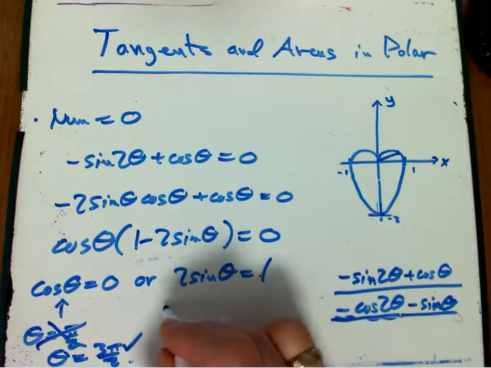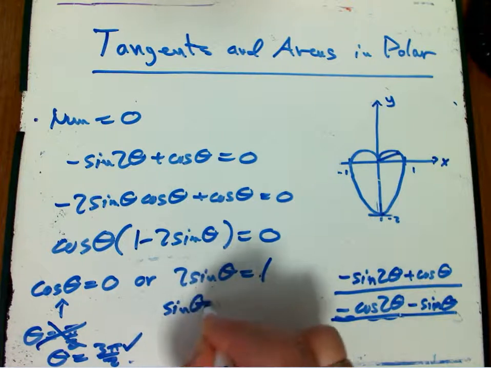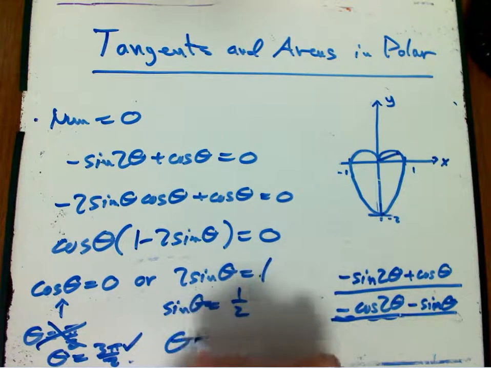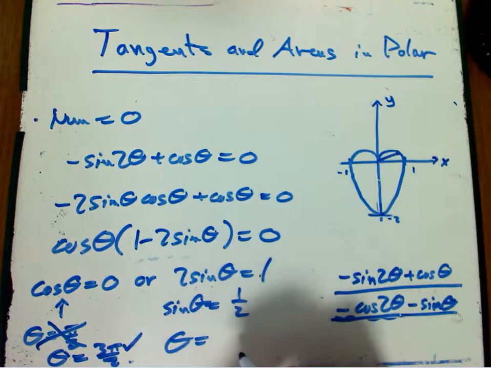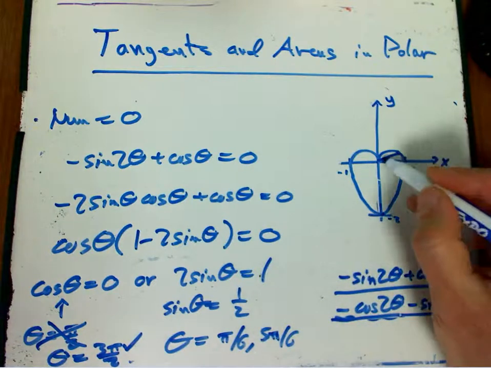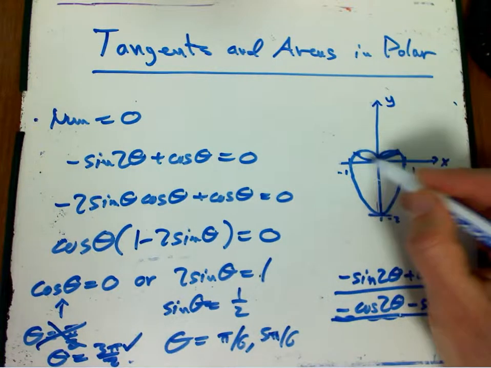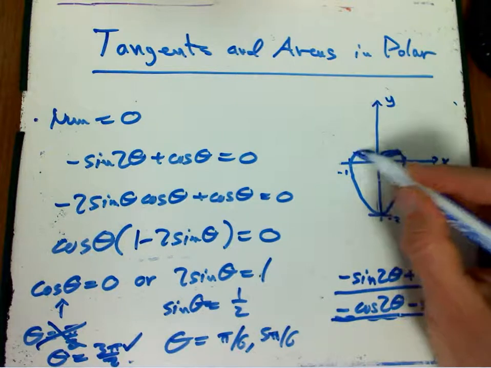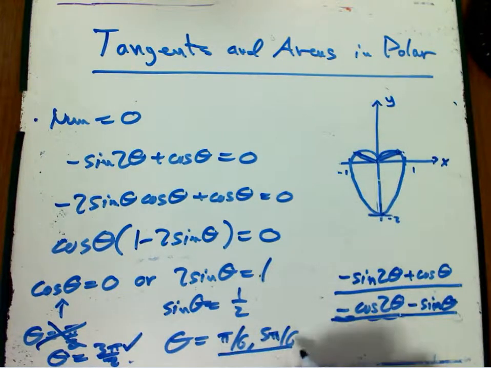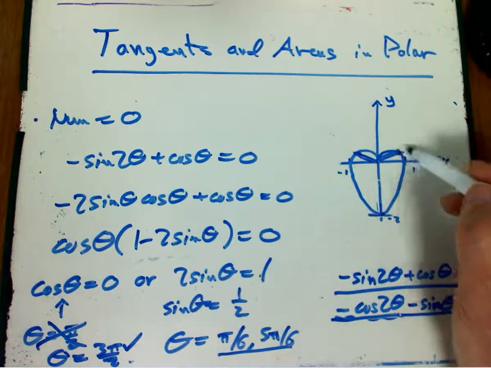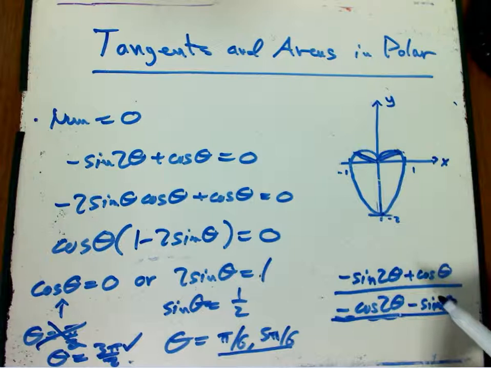You can see that. And then here, sine theta equals 1/2. Theta equals either pi over 6 or 5 pi over 6. Not surprisingly, we're getting two angles that are diametrically reflected across the y-axis. These are supplementary angles, and that's how you detect reflection across the y-axis in polar, and those are the places at the sort of the top of the heart. In the next one, we'll continue this and find some more slopes and then move to the idea of finding area.